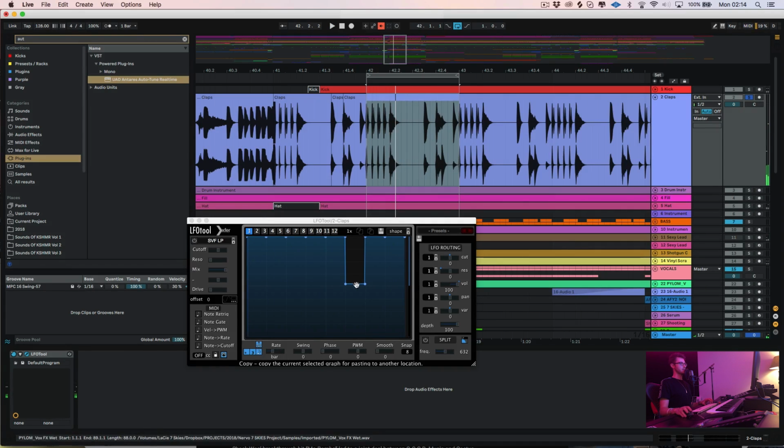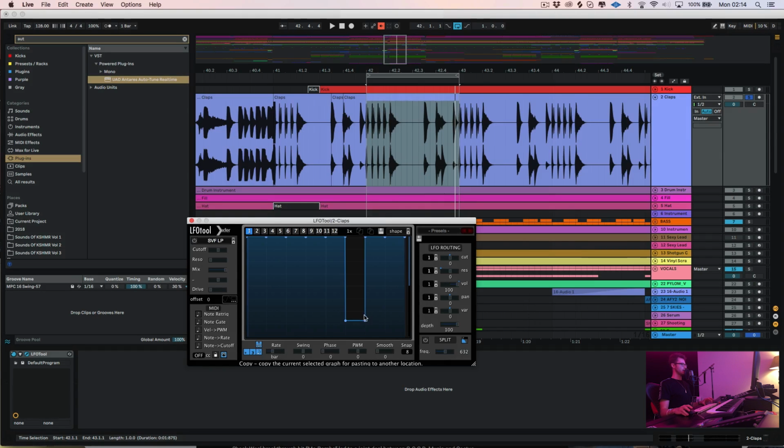And if that's still too loud, what you can do is you simply drag this part down. And this is the easiest and quickest way to me to fix this kind of problem. And this is probably one of the ways that I use LFO tool the most.